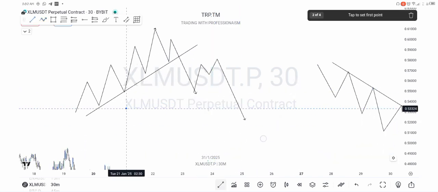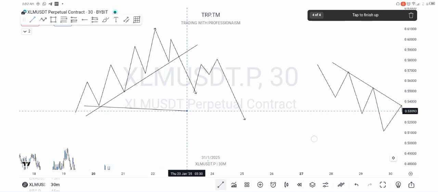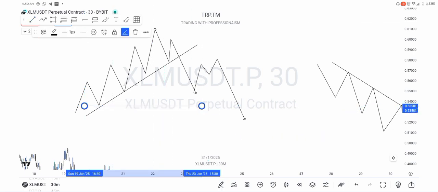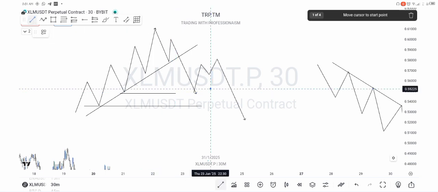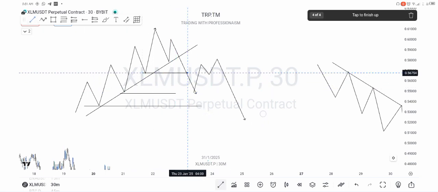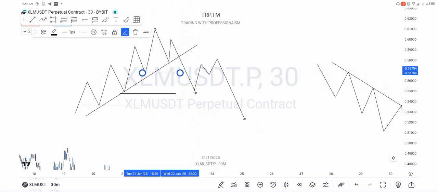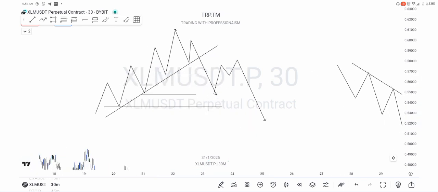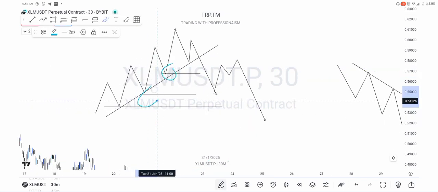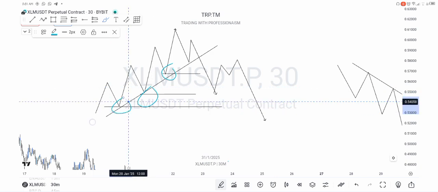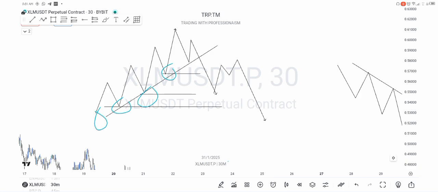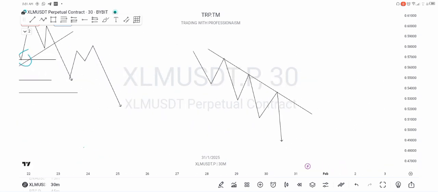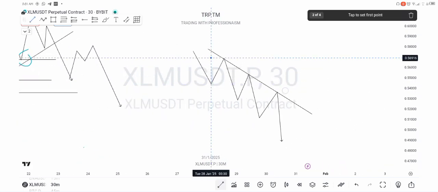You see, in a trend line, liquidity rests on the lows of uptrends. So this is liquidity, this is liquidity, this is liquidity. So at a trend line break, your targets are these lows, these areas of liquidity. Then in the downtrend, your areas of liquidity are the highs.